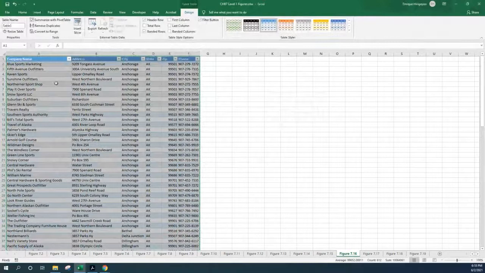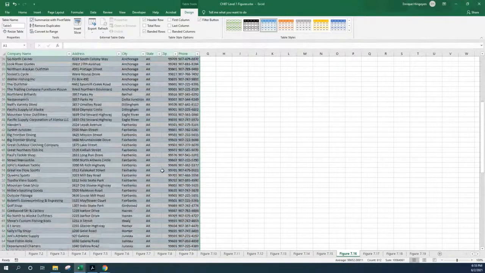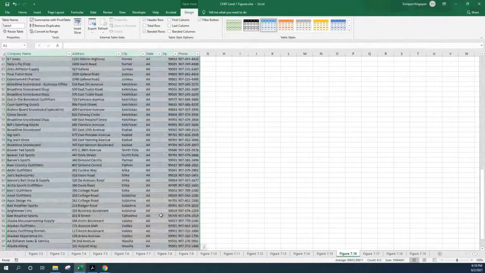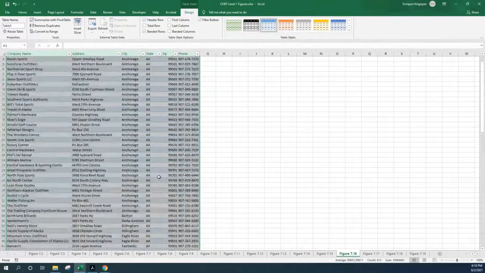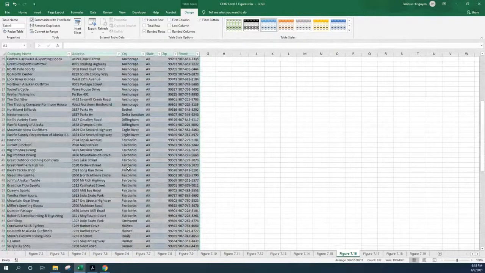I select OK, and then I convert to a table. What happens with the tables? Everything is the same, but suppose that I want to see only the records that have Eagle River.